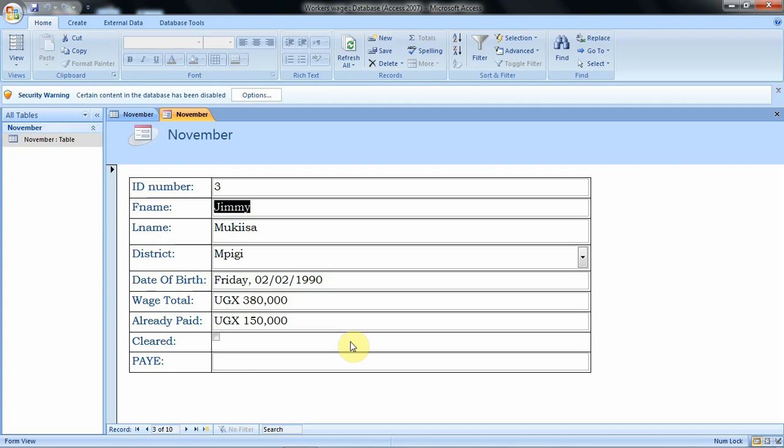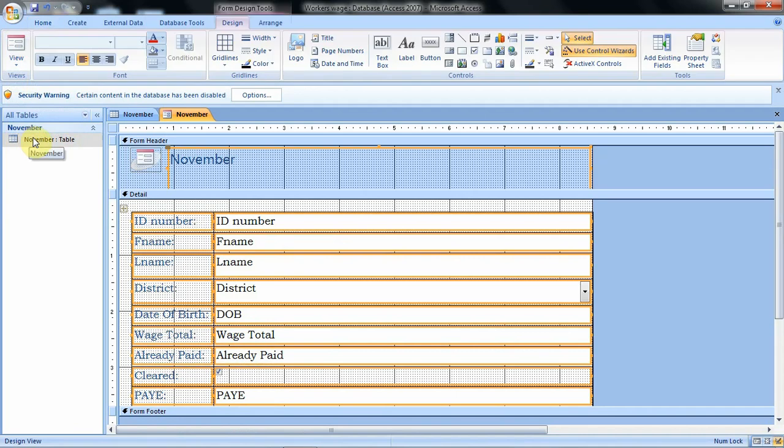It also allows you to add more records in the form. Then our last view of the form is this design view. So we shall go to the design view, we click on it. So when you click on the design view, this is how the design view is displayed for you. So with this design view, you can do a lot of customization or setting. So you work with the underlying structure of the form.